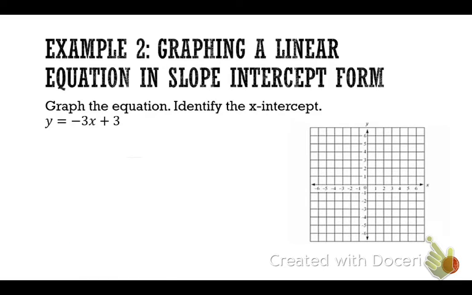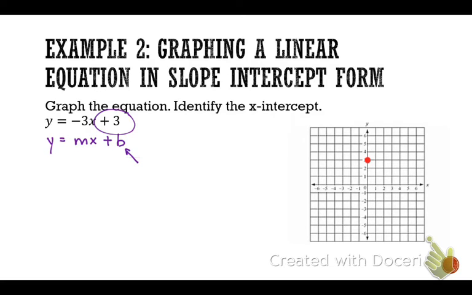I said that, now I want you to write the format right underneath. y equals mx plus b. What does b stand for again? Look back in your notes. B is the y-intercept. This number on the end of the equation is the value where the line passes through the y-axis. I know for a fact, according to my equation, that the line will pass through the y-axis at a value of 3. I know that.